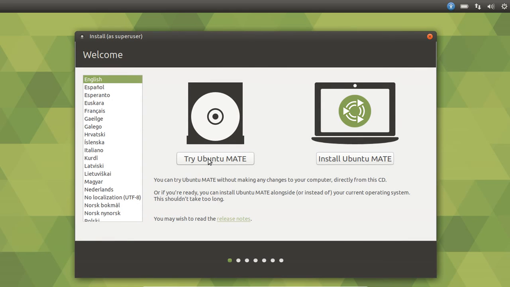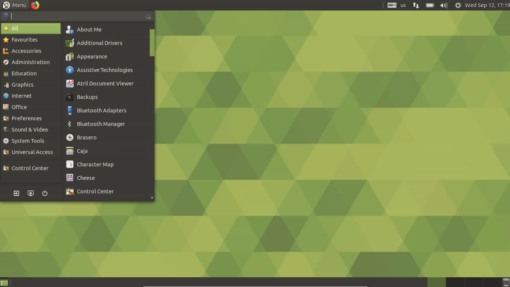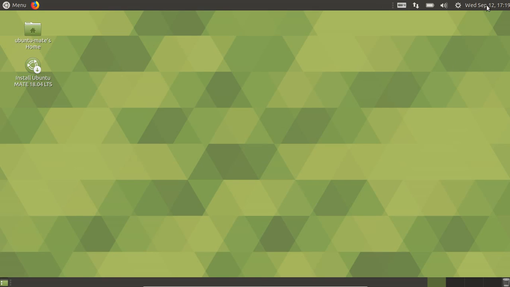We're still using the trial. And here we have the desktop for Ubuntu Mate. Everything looks good so far. We have the manual menu on top, we have the information on the right-hand side, and we have the commands for the virtual machine through VirtualBox.